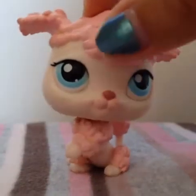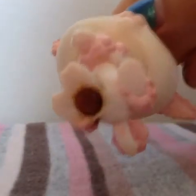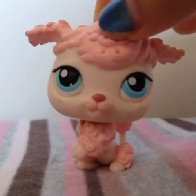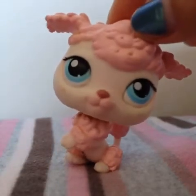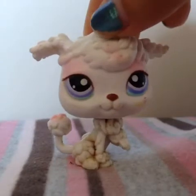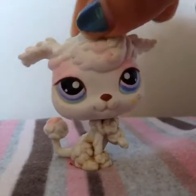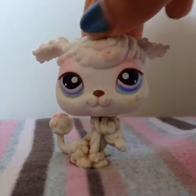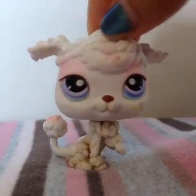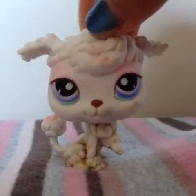Next poodle I have is this old one — it has a magnet, so you can tell it's quite old. I really like these types of poodles; they're just really cute. It's kind of plain but the colors are nice. Next is this really bad condition white one, which is kind of sad because I like this one — I'll try my hardest to clean it off. Very plain colors, but I like her eyes a lot.